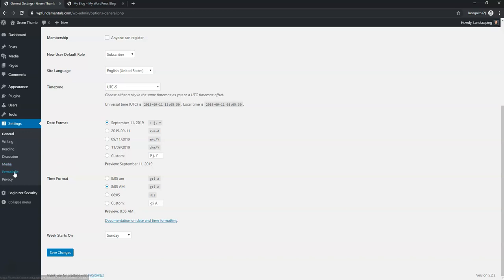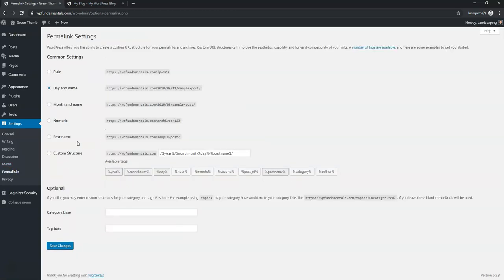Now the key thing in this section is if we go over to where it says permalinks, I want you to change the structure to be post name. The reason we do this is because if we were to write a post, and it won't come into play much because we're not going to have a blog within this website itself, but if you had a post, it would show up as P equals 123.